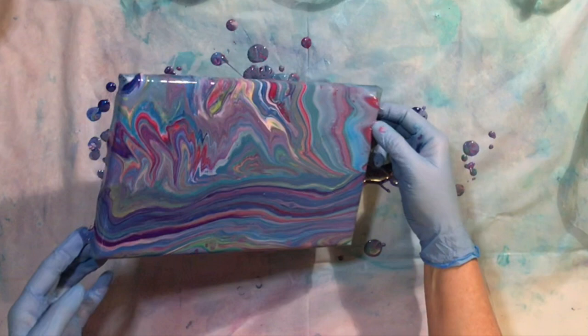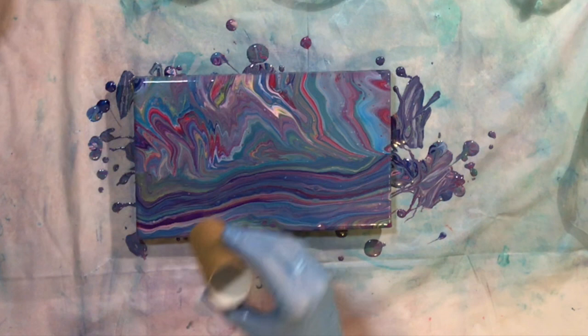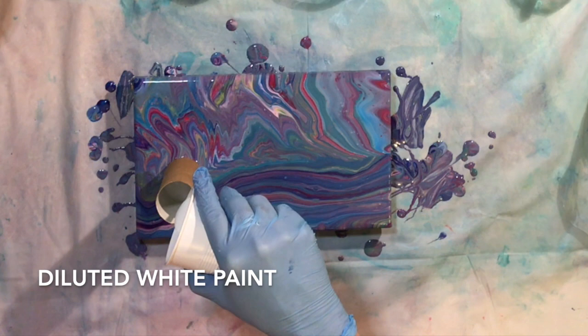So you get all of that beautiful edge detail and you get it flowing nicely and behaving in the way that you want it to behave. So I figured, what would happen if I flooded the canvas with colour and then I poured with white? So I diluted some white paint. Not sure if I diluted it quite enough, but it was very runny.